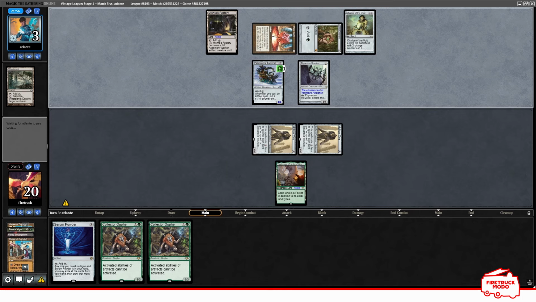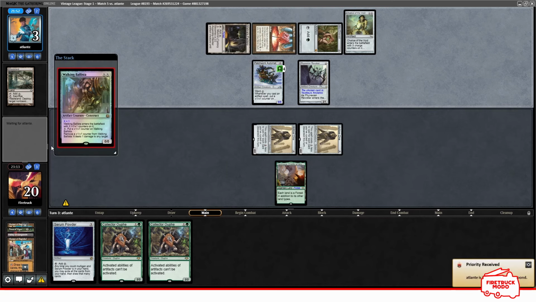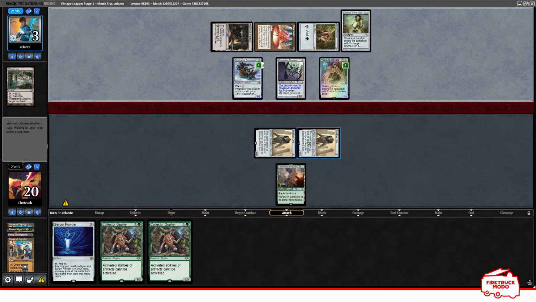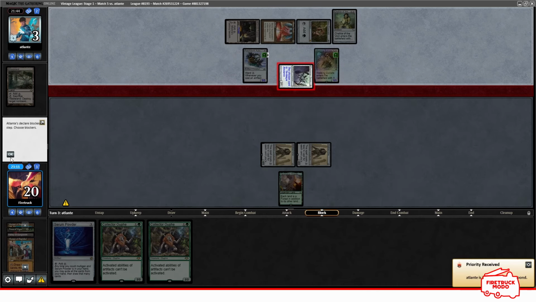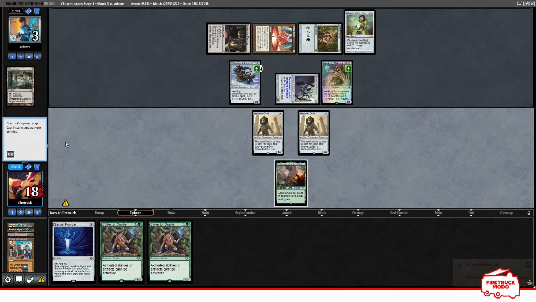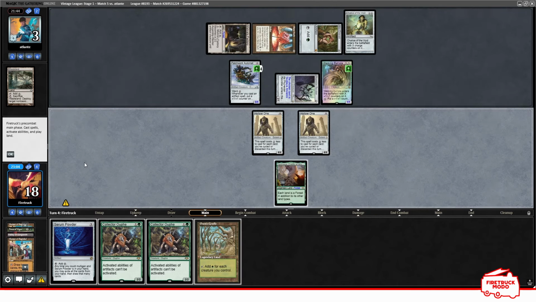Oh, Yavimaya Ancients is from Alliances originally. Ballista on 1 makes a 5/5. They've got 2 cards in hand. They can attack with that one, that's true. So we're going to kill the Ballista and our Hollow One's going to die. Is that true? Yavimaya Cradle. Cradle of Yavimaya. No, jeez, I can't speak. Guys, Cradle, cool.